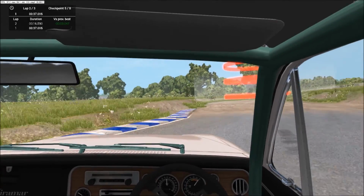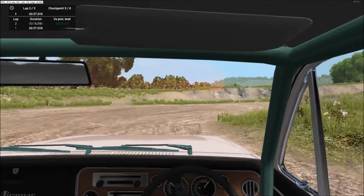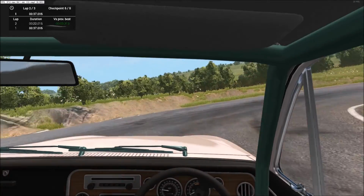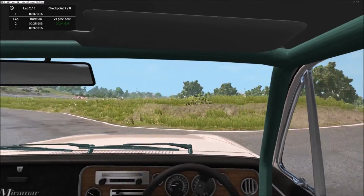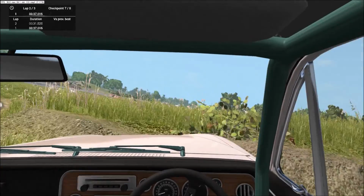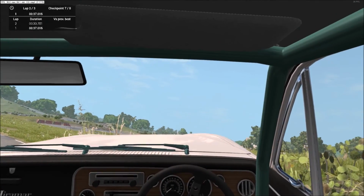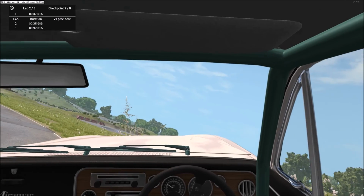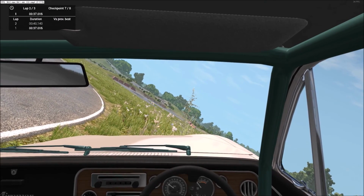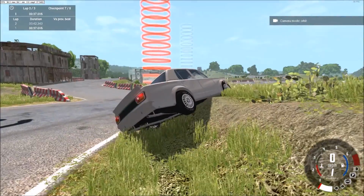So, flooring it out of here and just hoping, had to have a small lift in order to keep it under control. My wheel is all over the place, but it is somewhat putting the power down, and I've messed it up. But overall, a clean second lap. First lap's time was, I believe, quicker than the 400X thingy. And what have I done?